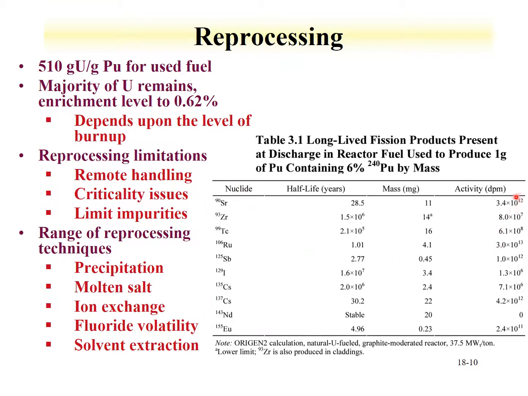And one could also look at the activity of these fission products. So obviously, something like neodymium-143, which is stable, will have no activity, whereas some, such as strontium-90, will have, for a gram of material produced, up to 10 to the 12th dpm of strontium-90. This doesn't mean that this material would be in the reactor, but it does say that you would have to separate these fission products from the plutonium. And now this may provide a signature, particularly for processes in which the separation is poor or incomplete.